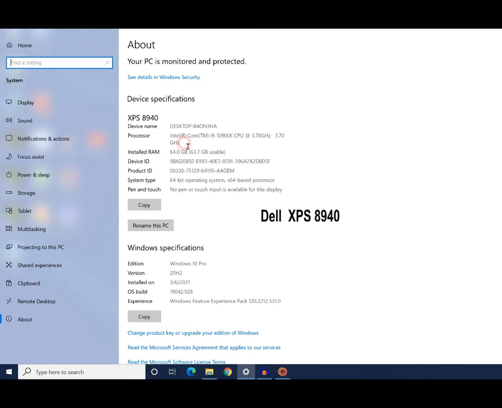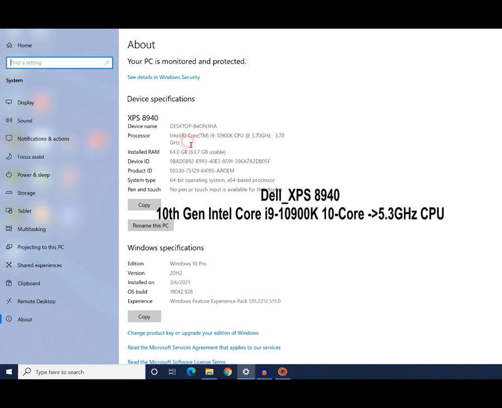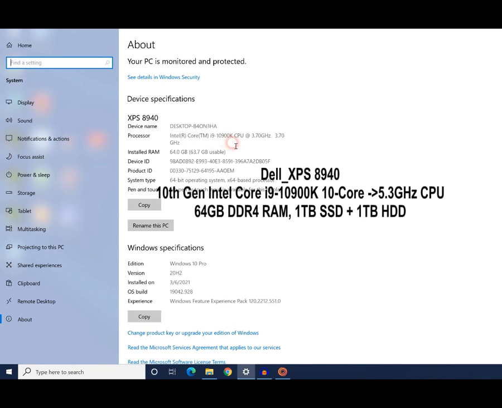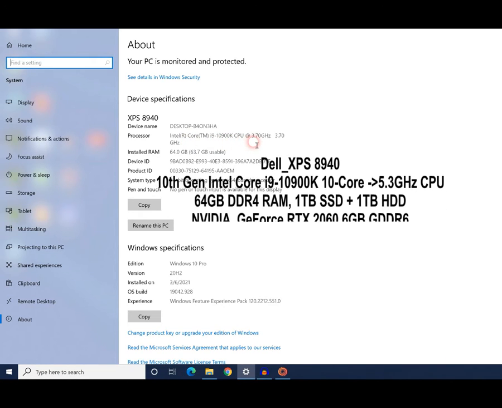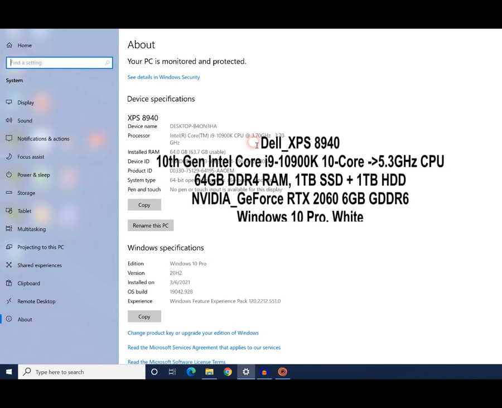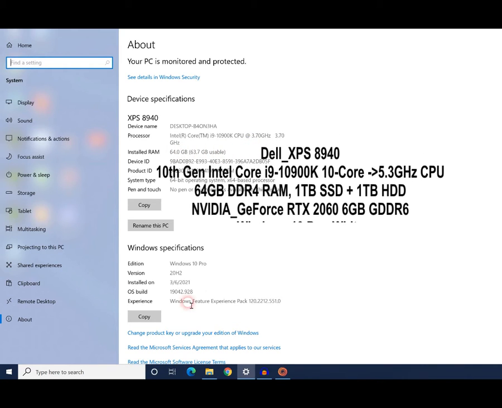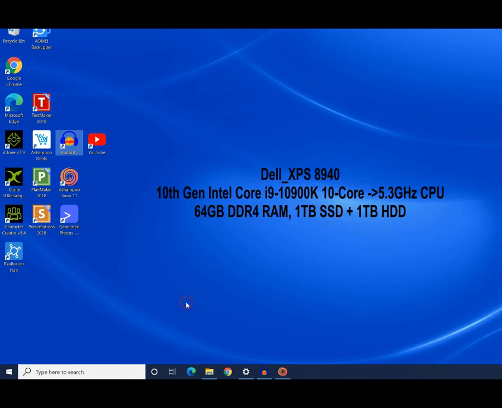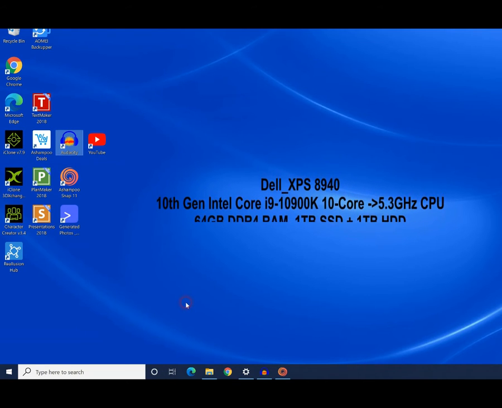It has an Intel 10th generation i9 processor CPU, model 10900K, at 3.7 GHz speed, 64 GB of RAM. The display card is a GeForce RTX 2060, with 6 GB of GDDR6 RAM.